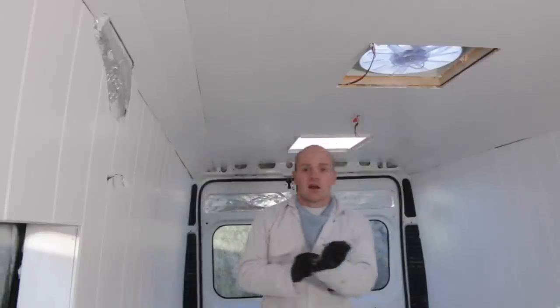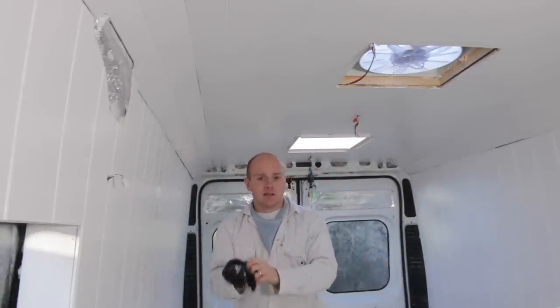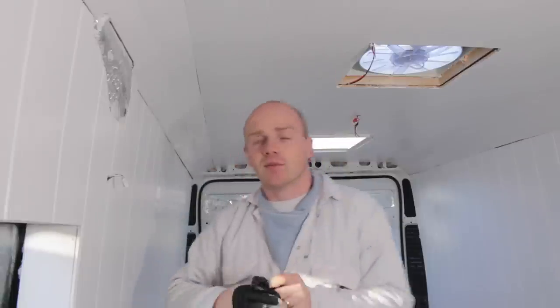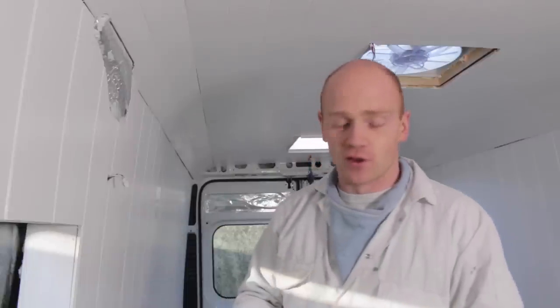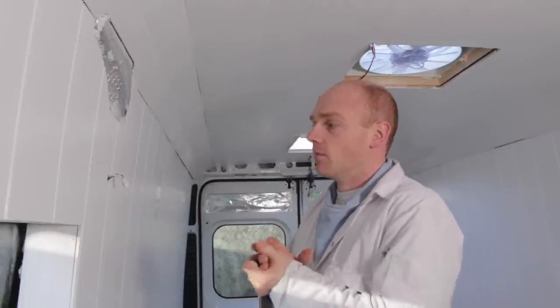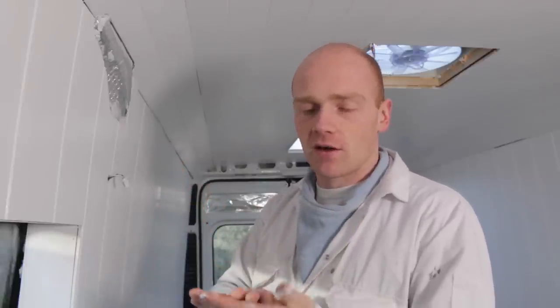You've got a pretty boring blank canvas, and only you and I know that behind all this, we've done all the good work. Whereas anyone else might just look at this and it looks like an empty van. But what we build into this now is going to be different. Every van's going to be different. Every person's got different tastes. So it's not going to be how-to type videos from now on as such. I think it'll be more just showing what we're doing. People can pick and choose what they want from that.